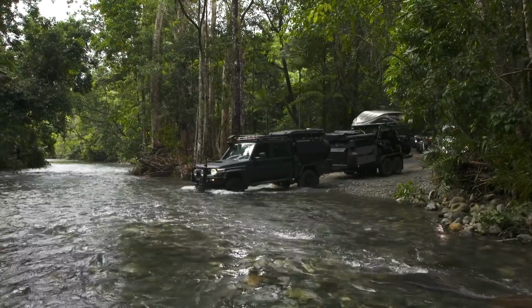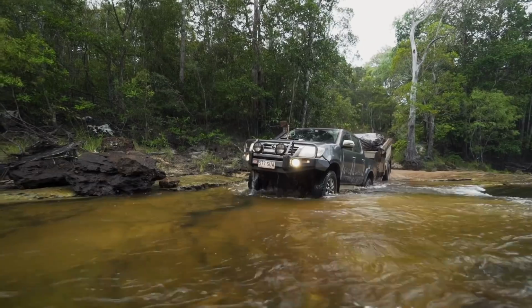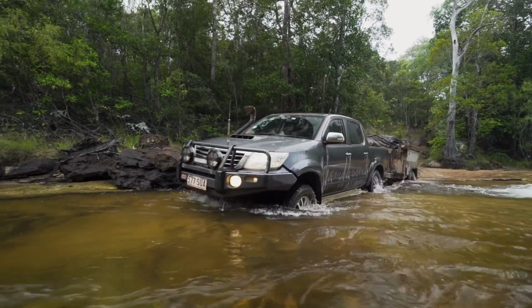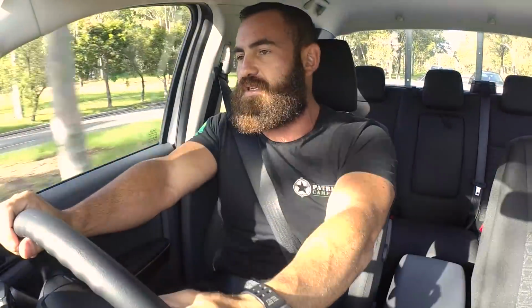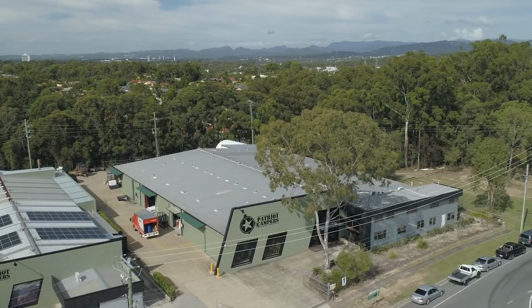Now, we've been listening to our customers over the past few years, I suppose, since we introduced the Supertourer range based on the Land Cruiser 200 series and the 79 series. But we've had a few customers inquire and ask, what could we do with a popular dual cab ute? Now, the obvious choice would have been for us to do a dual cab Hilux, but we've decided to break away from the mould and get into another range of vehicles and see what we can do to produce a Supertourer based on a more realistic budget for most people.